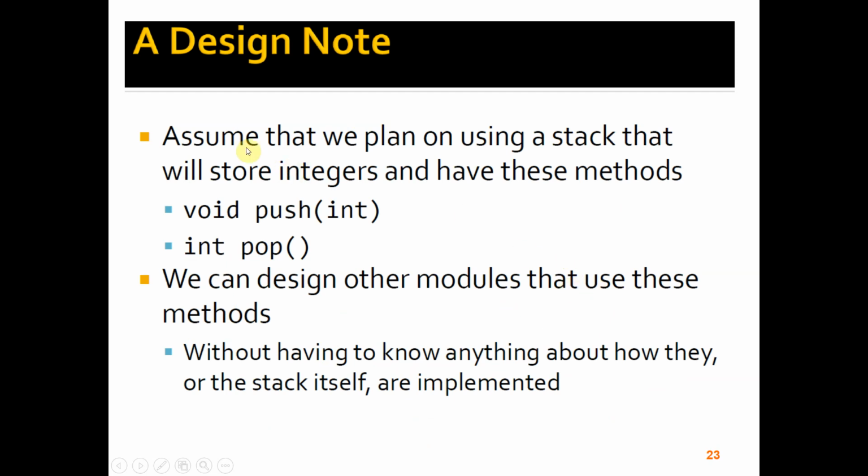Assume that we plan on using a stack that will store integers and have these methods. This is what I mentioned, push is a void function, doesn't return anything, but pop would return the top to you. We can also design other modules or other functions that use these methods. So for example, you can have a function that determines if your stack is empty or not, or if your stack is full or not, or a function that would display all the values that you have in your stack. So these are the functions that we can implement.